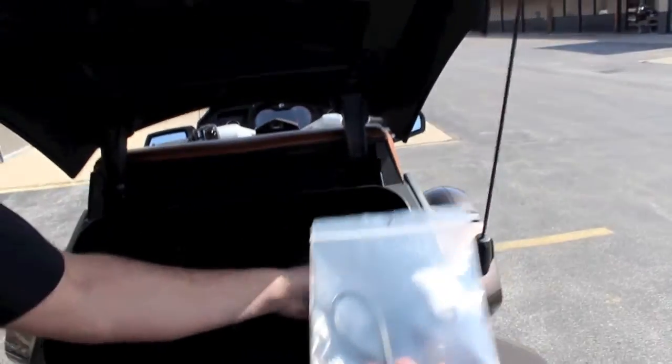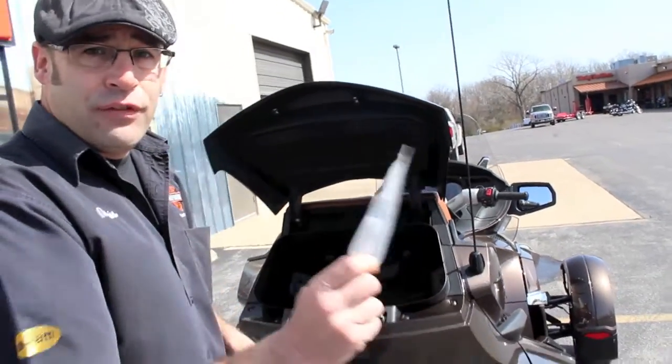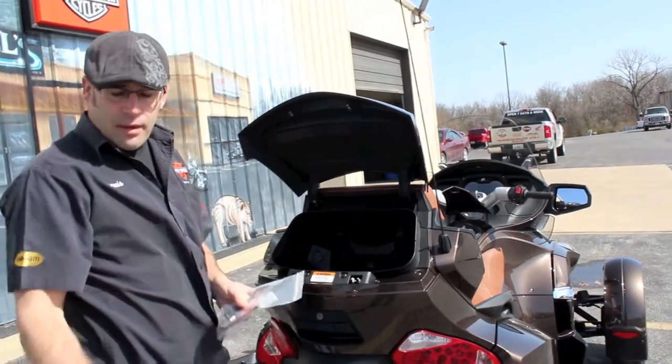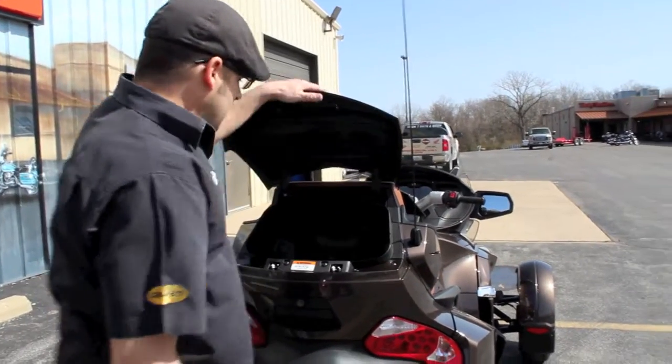You take this unit here, you plug it in right there, you take your MP3 and you plug it in right here. That gives you full control of your iPod system through the cluster. That way you don't have to worry about trying to mess with something when you're going down the road. You've got everything controlled right up there.